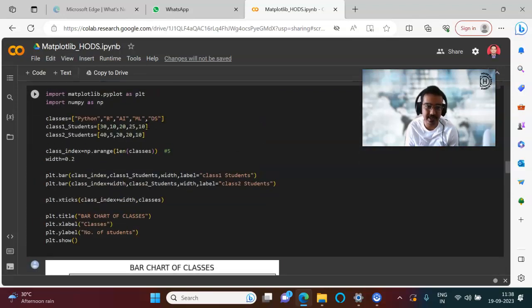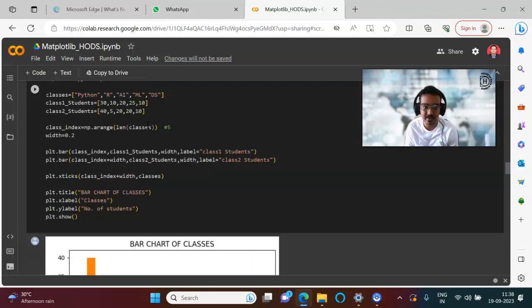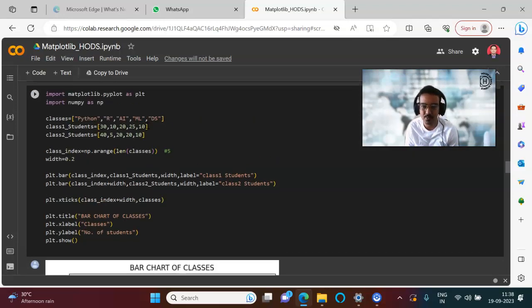So this is how you can show this particular data. Now the second type is you make a bar chart of one particular thing, but then you have two different values. Like students are studying Python, R, AI, ML, and they are getting scores of, say, whatever is stored. So both the classes are studying Python, both are studying R. So it's similar to how we had gold, silver, and the other one was bronze. So here we have only two classes, but again five different subjects.